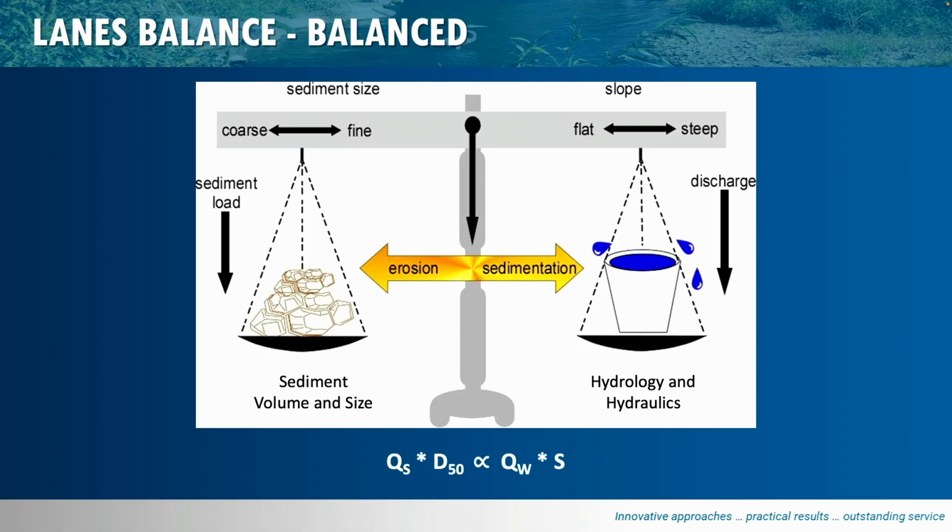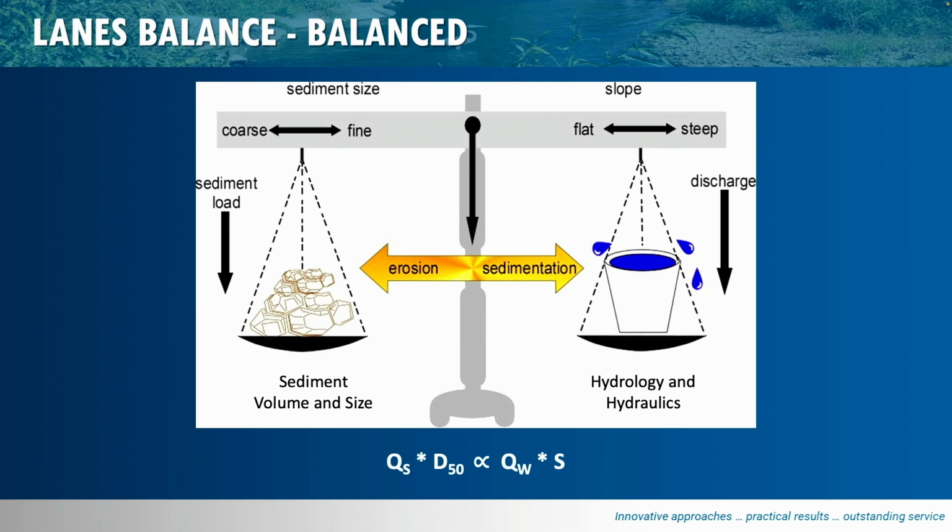The other way that this scale can work is if the pan that the cup is sitting on can shift to the left or to the right. Sarah mentioned earlier about increasing the cross-sectional area to convey more floodwater through. When we do that, the cross-sectional area increases, but the continuity equation, discharge equals velocity times area, mandates that the velocities have to go down.